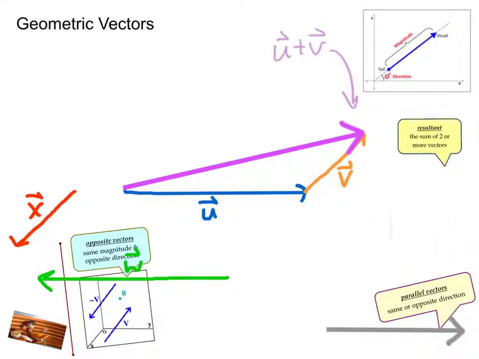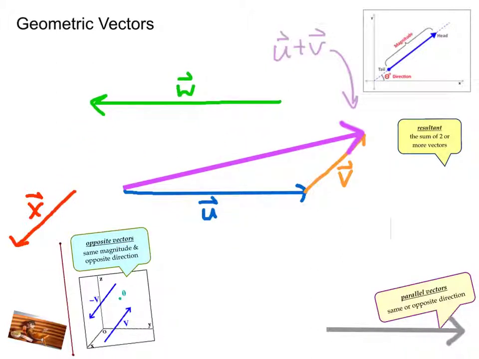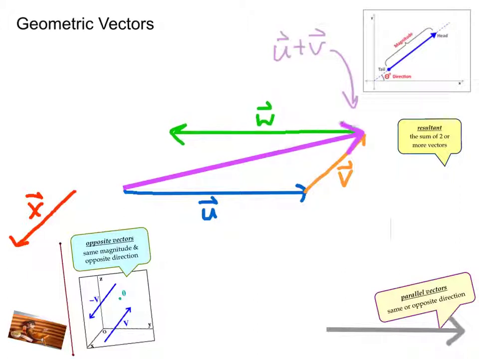All right, what else do we got here? Well, why don't we add vector w now? Say we're going to do vector v plus vector w. Right here is vector v, and right here is vector w. If I'm going to add the two of them, let's do the same thing and put it tail to head. Now we have vector v plus vector w. This is where we started, and that's where we're ending, so right there is where the shortcut would be.